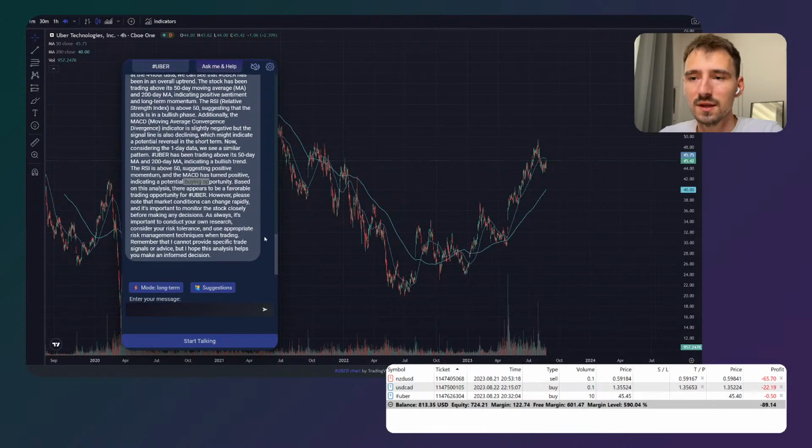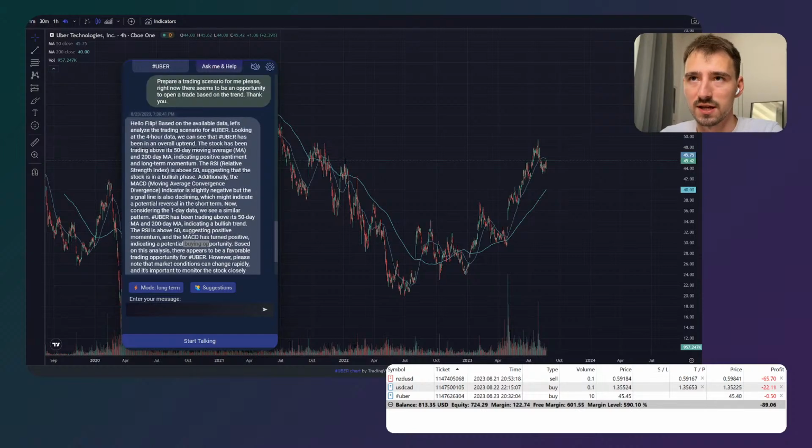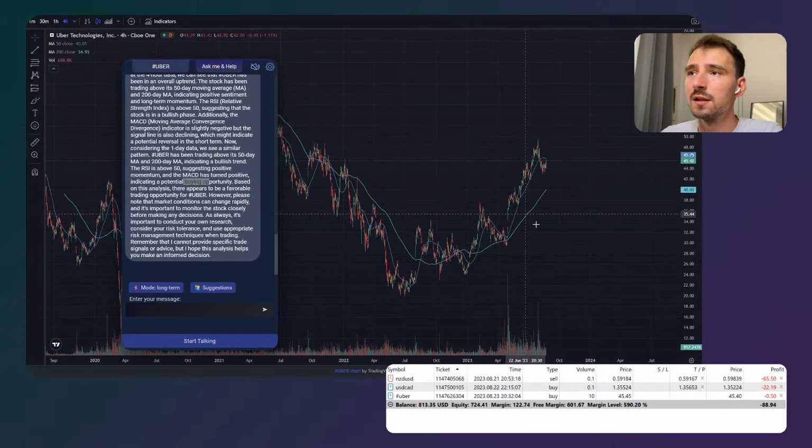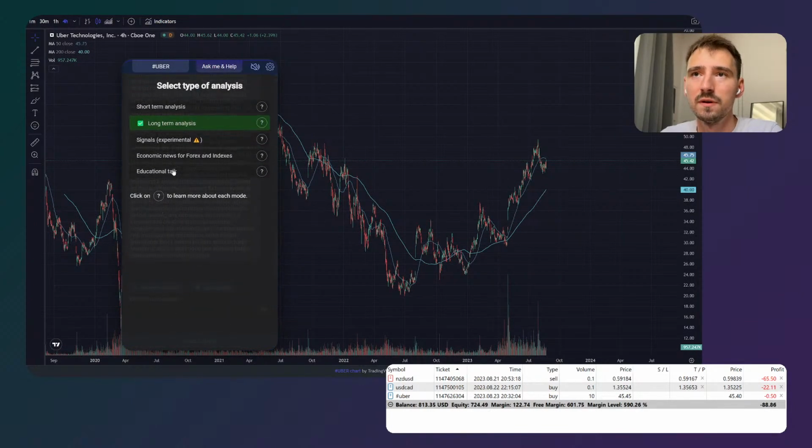One of the things is to analyze trends and give you an idea of what's going on and the reasoning behind it. But it can also switch between different modes. We've got short-term mode, long-term mode, and we've got signals, which is actually what you're asking for. It generates take profits and stop losses for you. It can also suggest a time period, for example 15 minutes, an hour, a day, and so on.